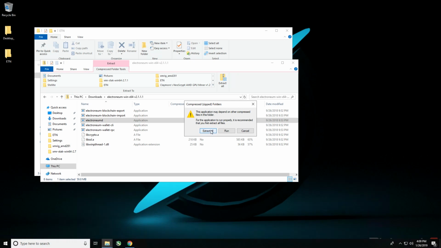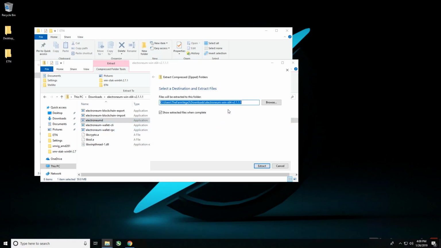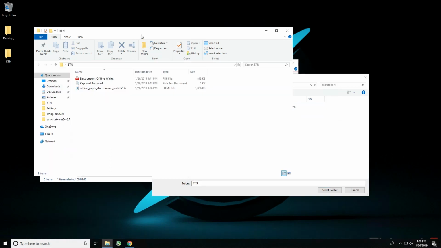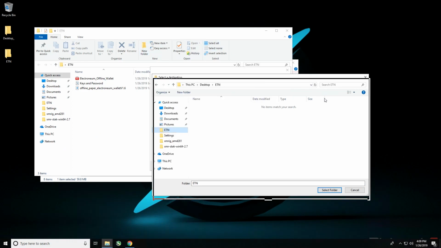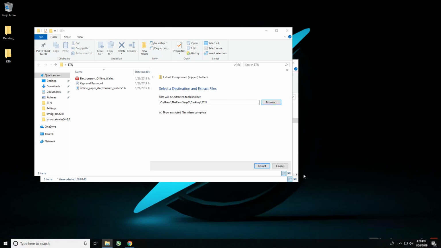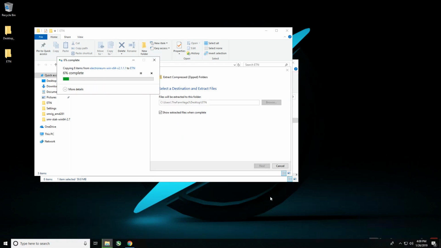I need to extract all of these files into my ETN folder. So wherever that folder is, this guy right here, you're going to want to extract all of these files into that folder. So I'm going to hit select folder, and then I'm going to hit extract.